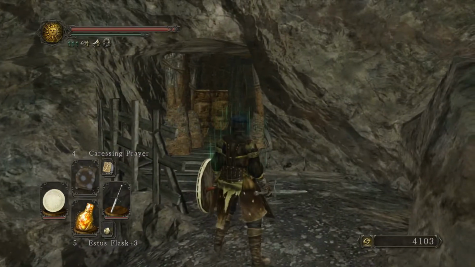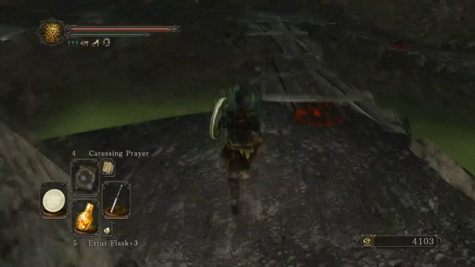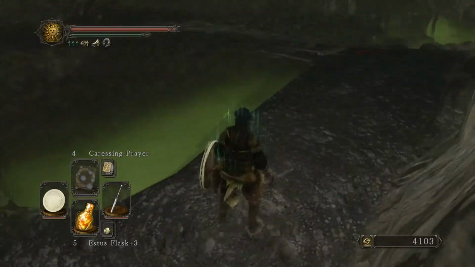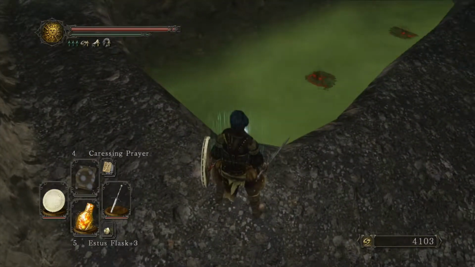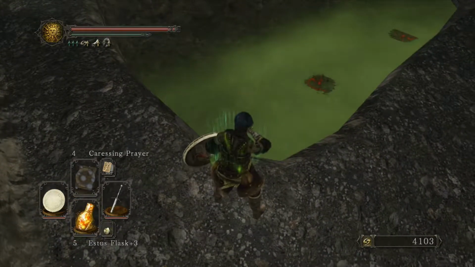Okay, that was the room that we just checked out. So this was the hammer enemy that we shot off the bridge earlier, and then that's back into the poison room where we dealt with a couple more of those hammer enemies. So I guess from here I'm just going to check out those... You know what, we're going to go ahead and use a common fruit.